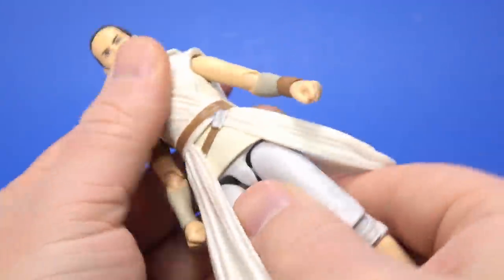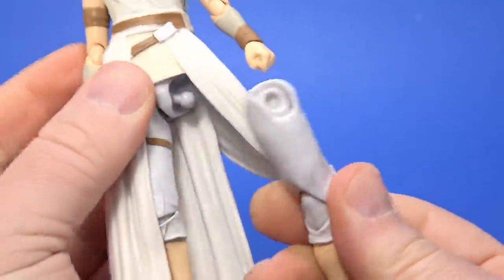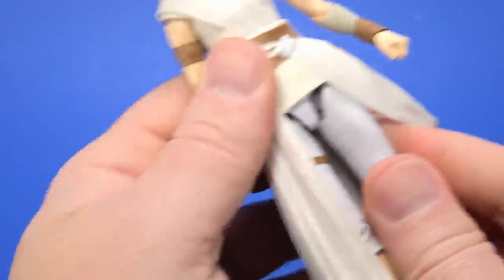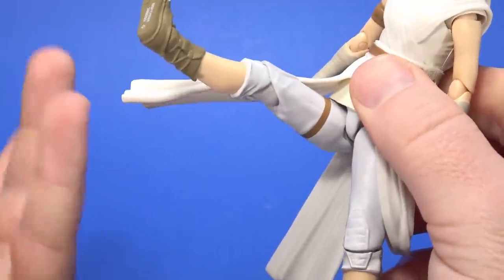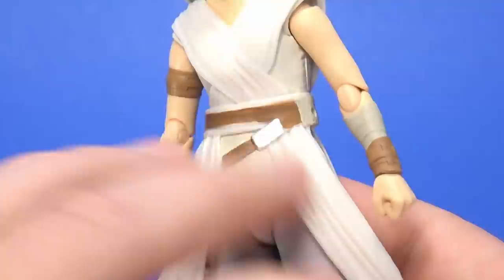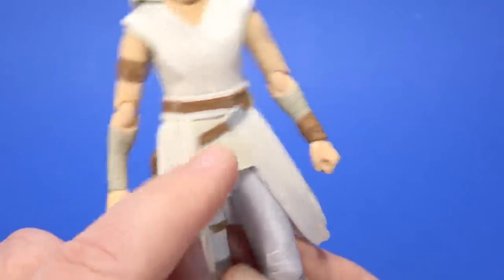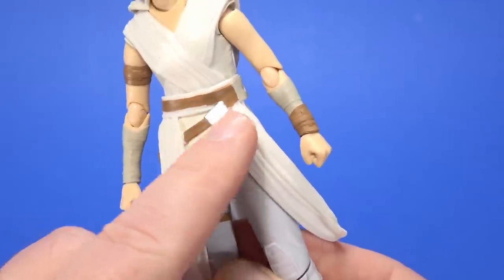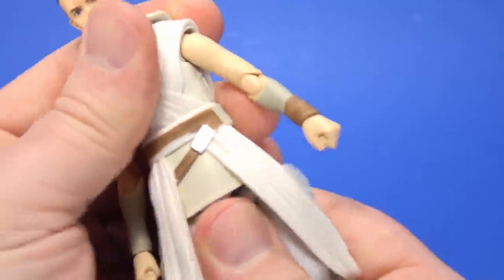You have to fit that back together, which is not too difficult, but you get too crazy and the legs also like to pop off, which again is better than breaking. I'd rather them pop off. Rides the same way. Articulation is fine at the hips, but man, there is nothing to the torso. I'd almost just seal it all up. I get that it's the design itself. These have to come out of the belt. This belt has to be attached down through here, but I'm sure there could have been, oh god dang it, but I'm sure there could have been.